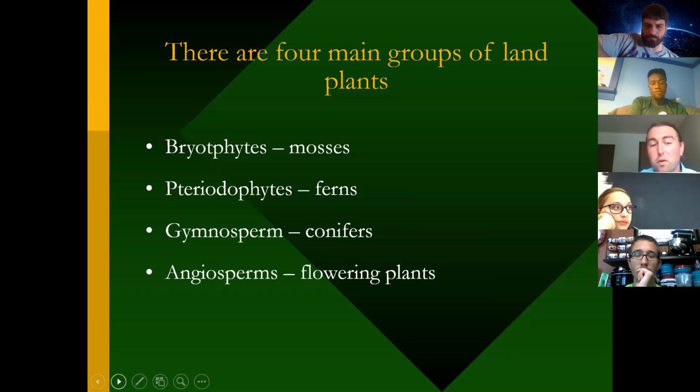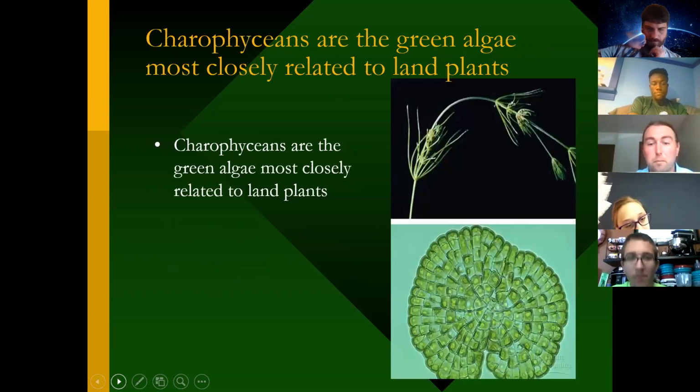What I think is cool about plants and what I want to share with you guys is that life builds on itself. The forms that you see today, because we can trace them back to the original common ancestor, we can see some of the commonalities across each one of these groups. So this is basically the living ancestor of all plants that we have today: this green algae. This is just a nice picture of what probably the first plant looked like.